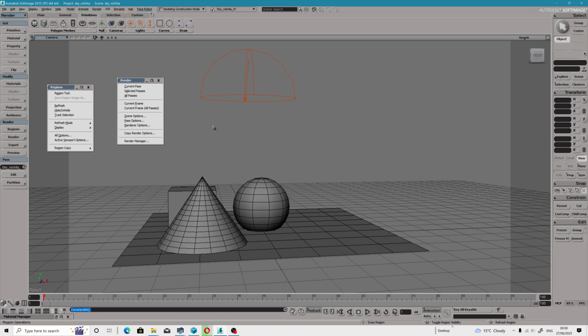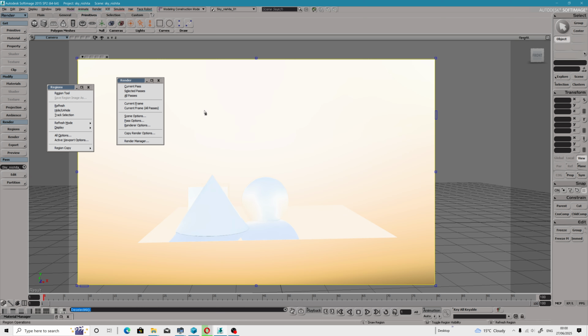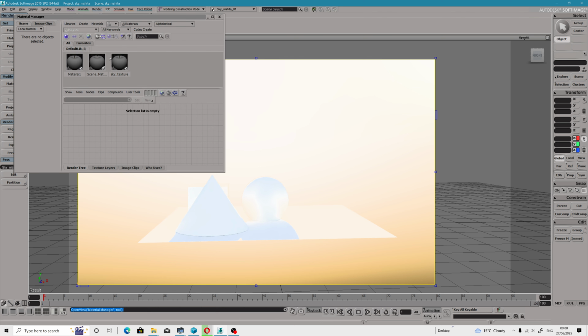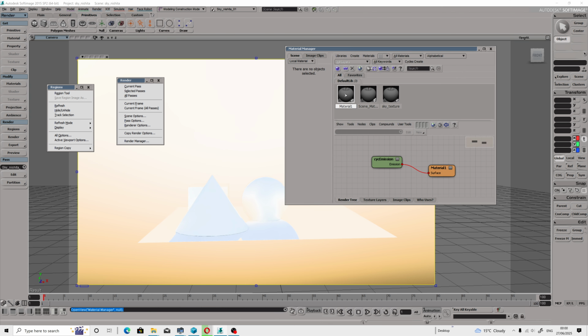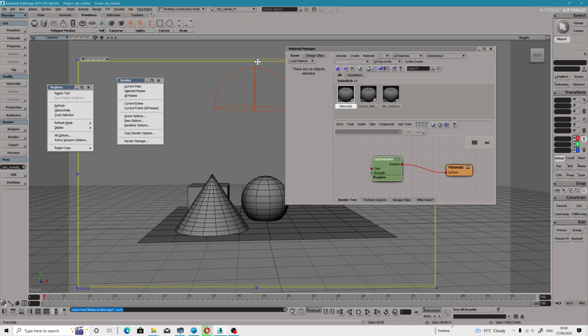So everything, if we leave like that, we can change settings in real time. If you go to render materials, oh no, this is not what I wanted.